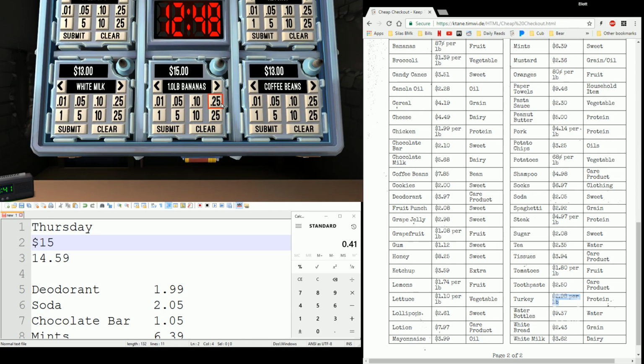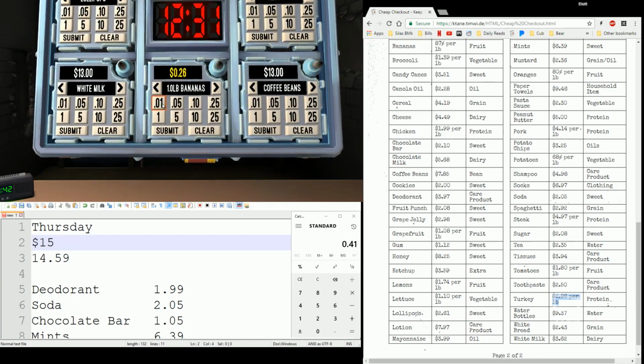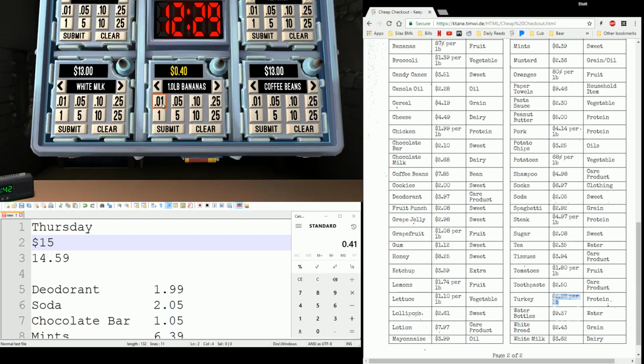If they've worked retail recently, there's a good chance they might go quarter, dime, nickel, penny, 41. Minimize the number of coins they get out. It doesn't matter how you get there, so long as you get to the right answer. I mean, I could sit here and go 0.1 all the way up to 41 cents. And if that's the right answer, that's still valid. It's an inefficient way of doing it, but it still works. So we think that's the correct answer.